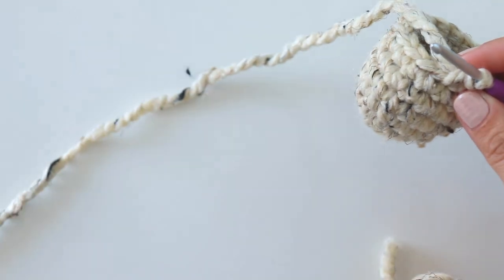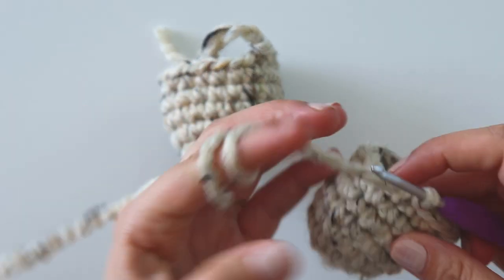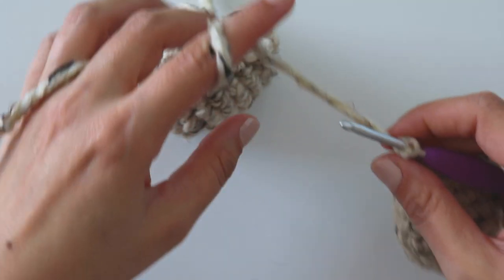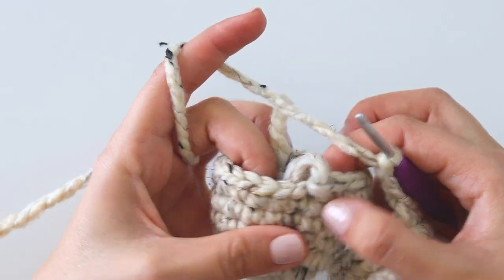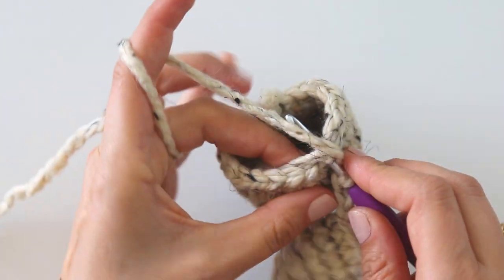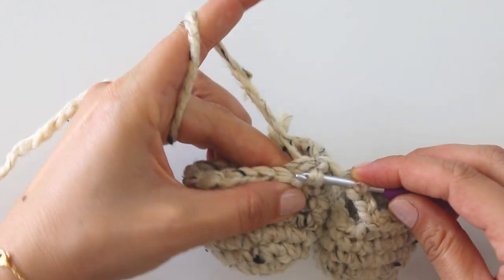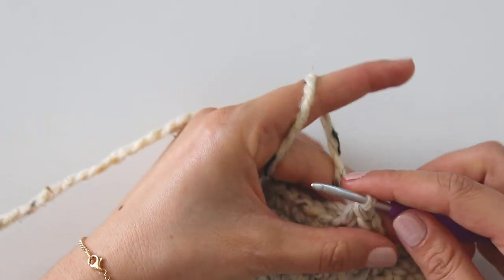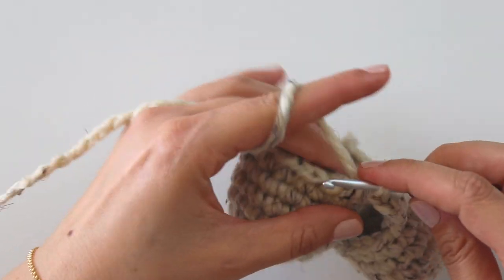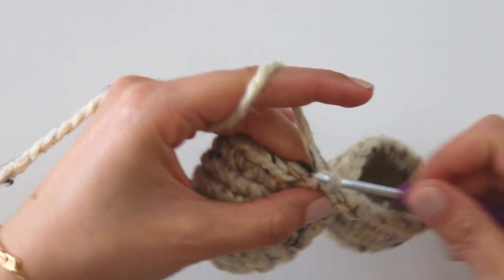I complete the leg and I made one more here. Chain three. And join from here. I made a slip stitch here. Insert here, make a single crochet. And just keep making single crochet. Make 18 single crochets around the leg.